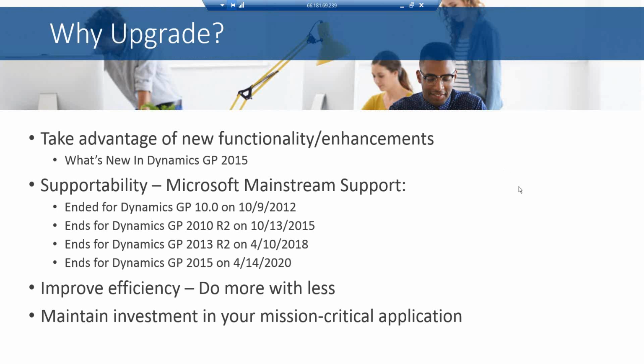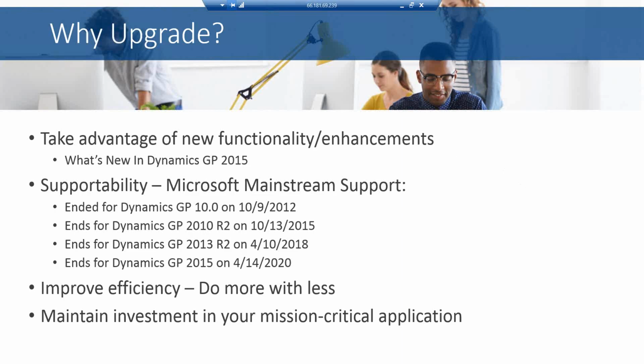So many times you're asking the question, why would I upgrade? And it's actually a little bit more of a complicated answer than it used to be in regards to the more rapid release of products that I'm going to talk about in just a moment. But generally, you can break it down into four categories. Number one is making sure that you take advantage of the newest and latest functionality and product enhancements. And so we'll talk a little bit about what's in GP 2015 that you need to consider for this upgrade.